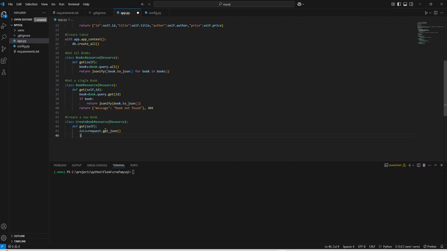Next we are going to check some validations, like all the required fields should be there, like it should have title, and author. If any of these is not there, it should return that these are the required fields, like author is again required.